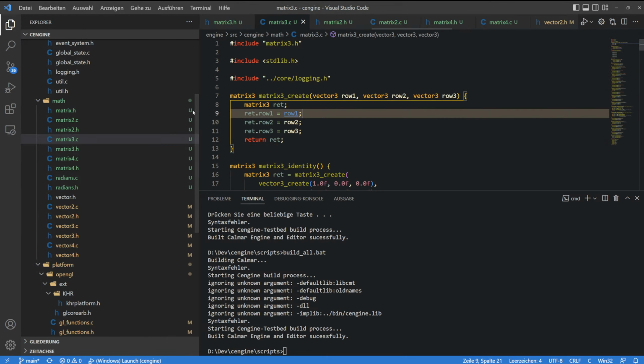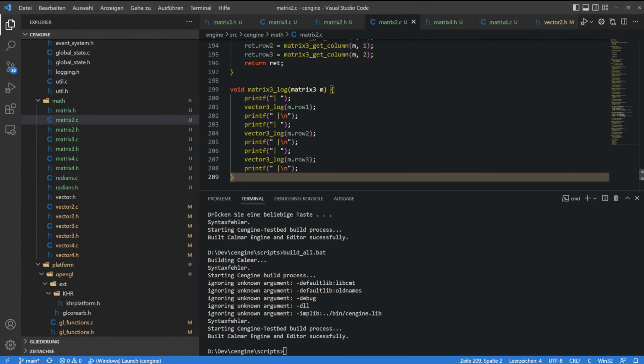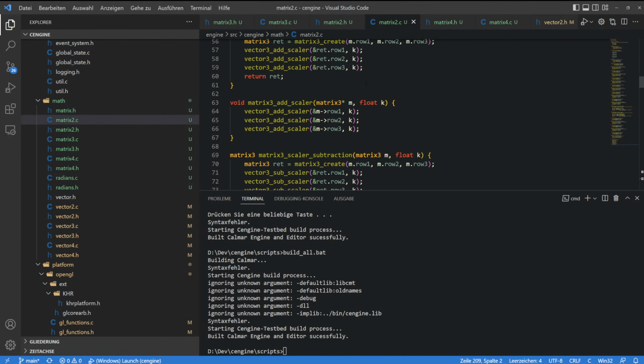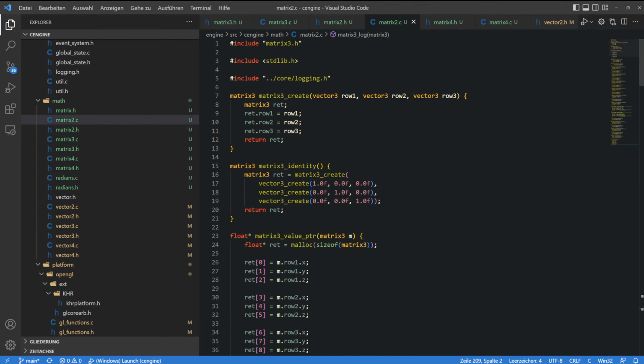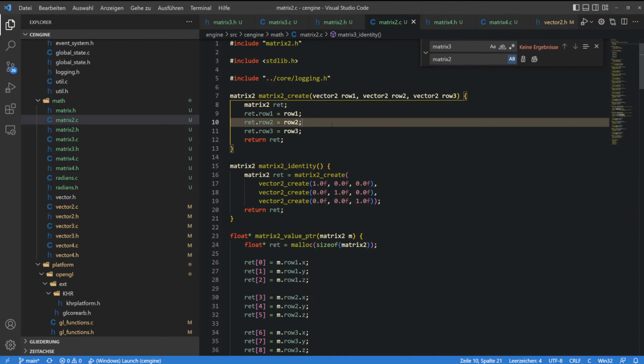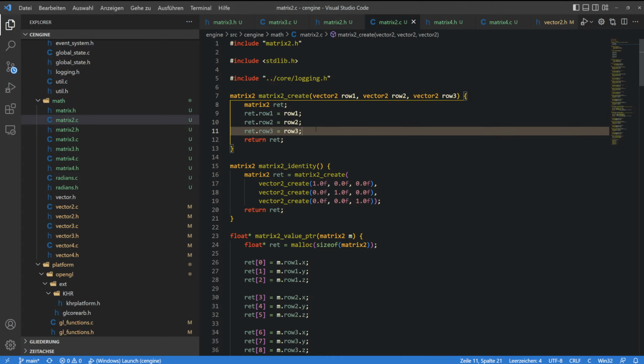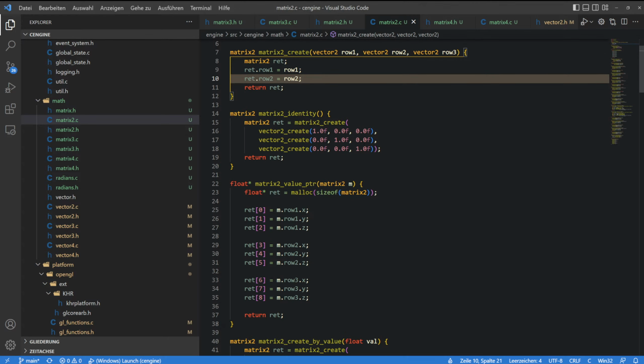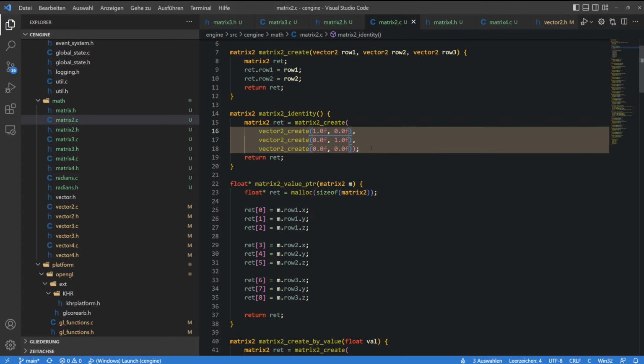And then just copy that. So vector 3 replace with vector 2, and matrix 3 with matrix 2. We don't need that. Don't need that.